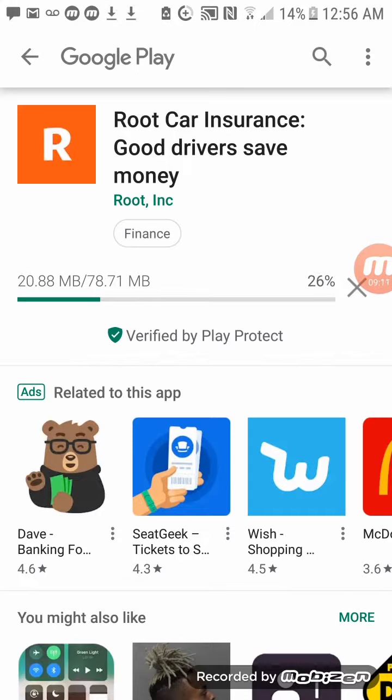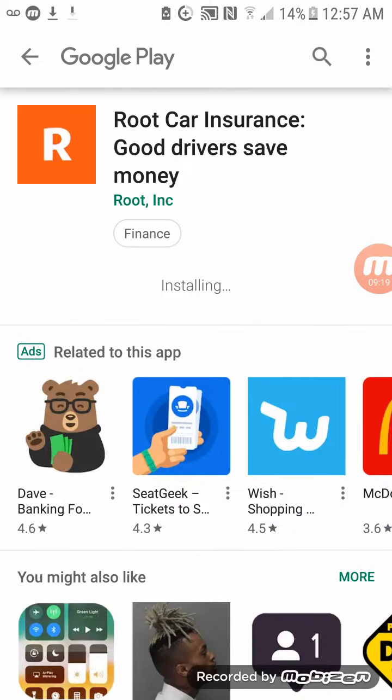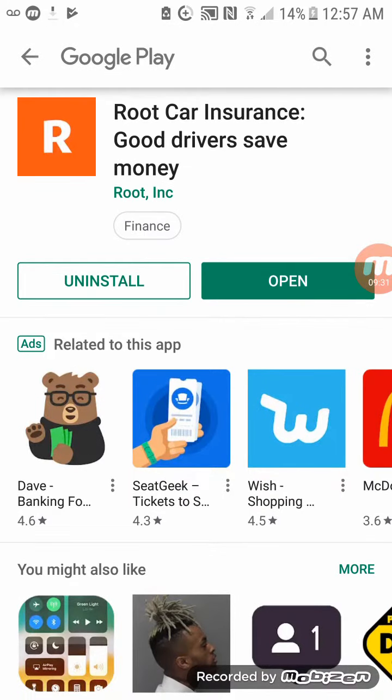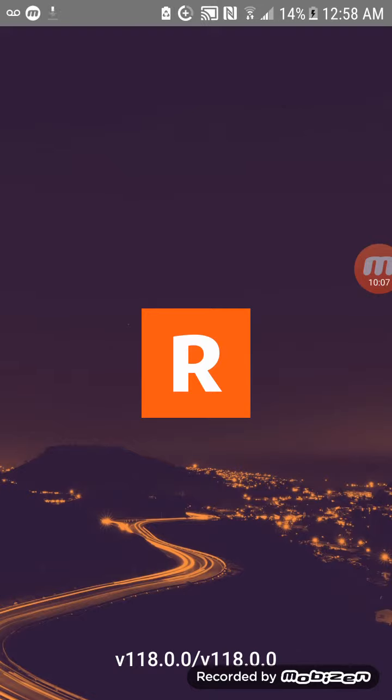So guys, I will get to y'all once it's done downloading. So guys, it's installing. So what we're going to do is count to 30 seconds. And then once 30 seconds is over, you check your PlayStation and you should have your 13,000 V-Bucks. That's all you have to do.